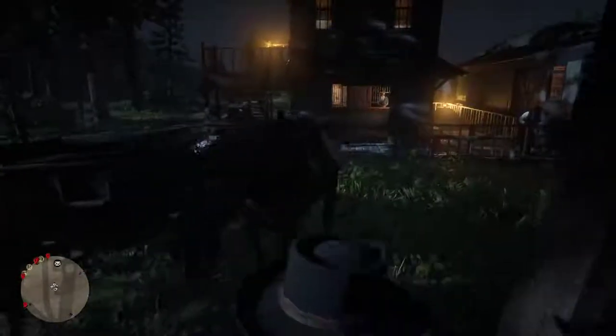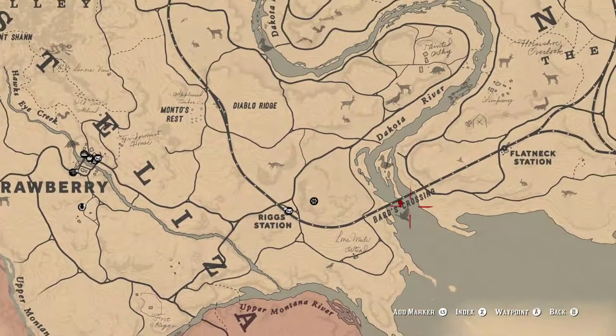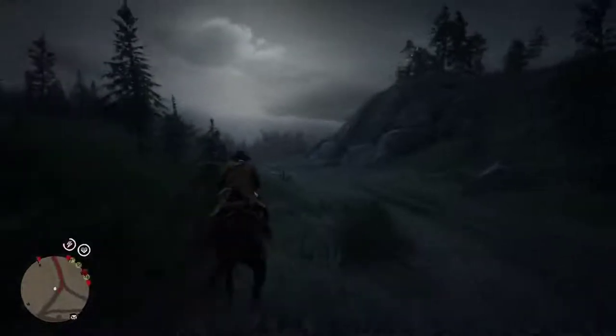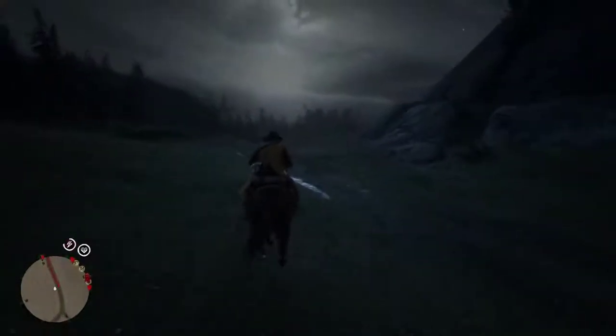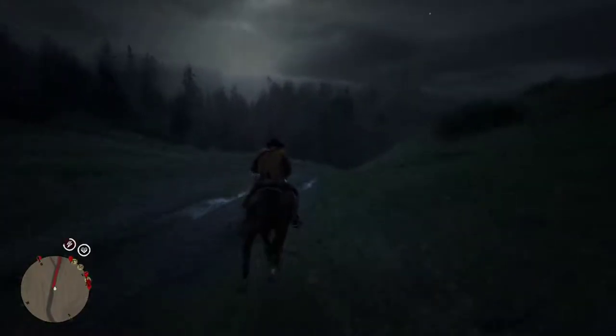That's not my horse. That's funny. This is my horse. Alright, we'll get on the horse, and we're gonna head here. Might also camp out so it's morning. Could do that.